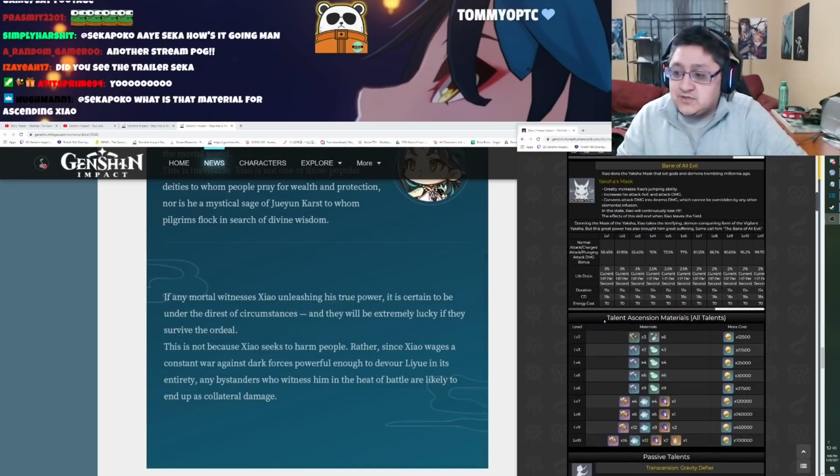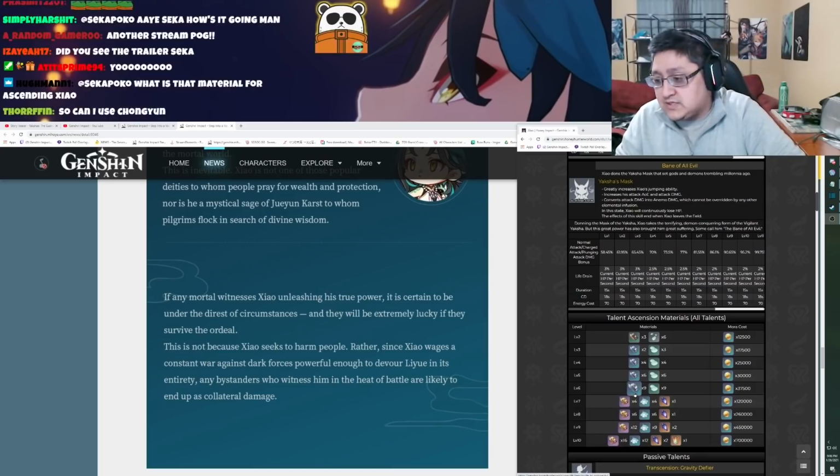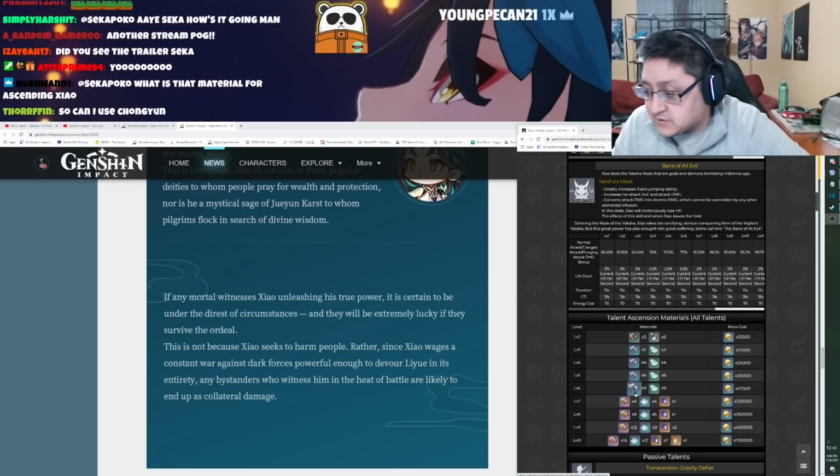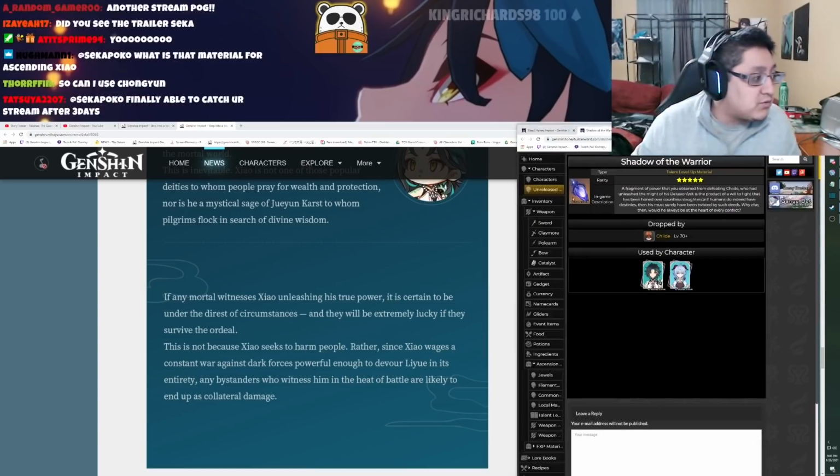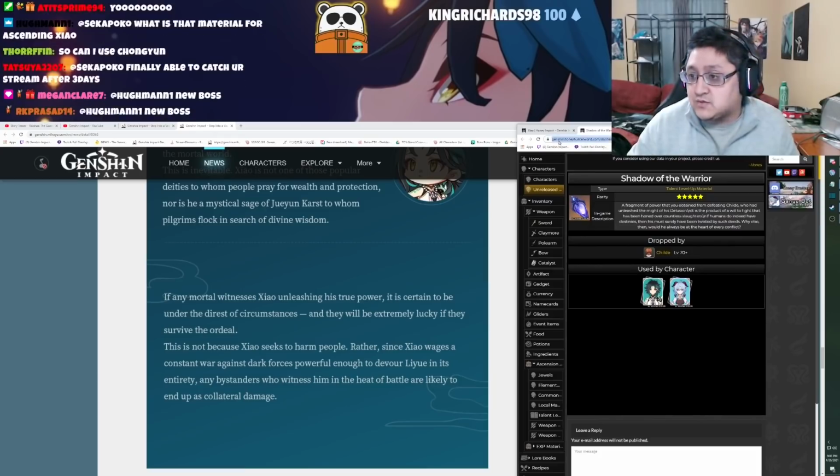As far as the ascension materials for him, if you didn't know already, you need the books with the fan on them. I think they're called Prosperity. And you're going to need slimes as well as these Shadows of the Warrior. So make sure you're farming those out if you have not as well.